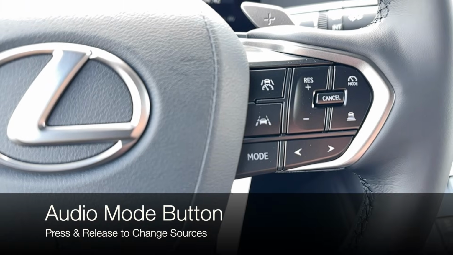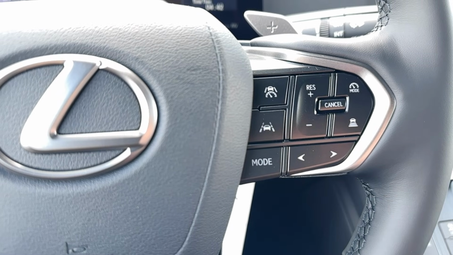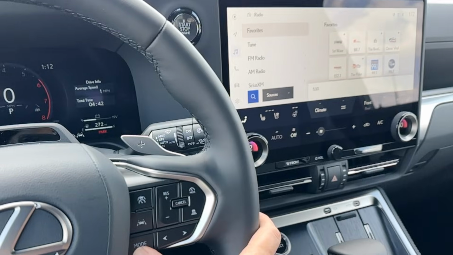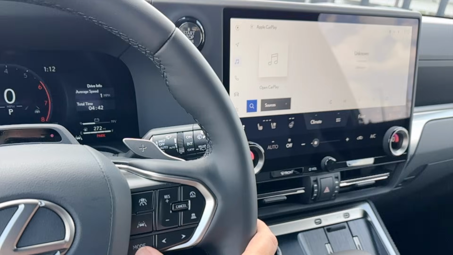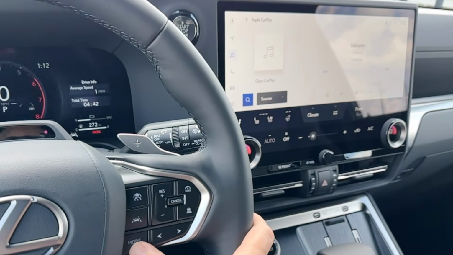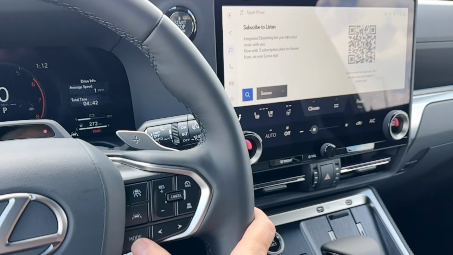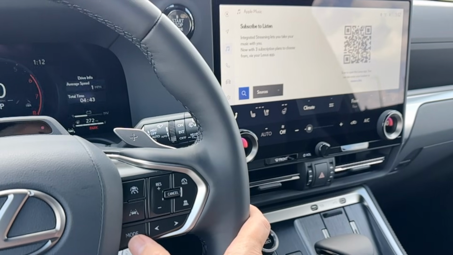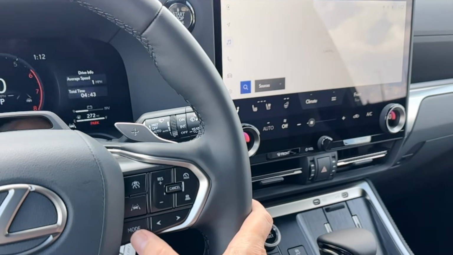Coming down to the audio buttons on the right side of the steering wheel, the mode button will toggle you through your different audio sources. Just press to change from FM to AM to Sirius XM, audio from your phone for Apple CarPlay or Android Auto, and press again, and you will be able to subscribe to integrated streaming services if you have an Apple Music or Amazon Music subscription.